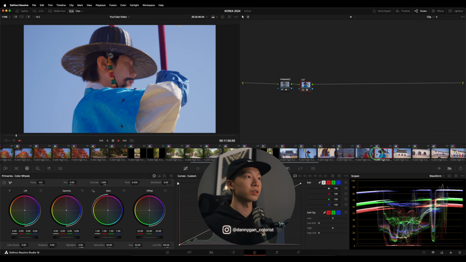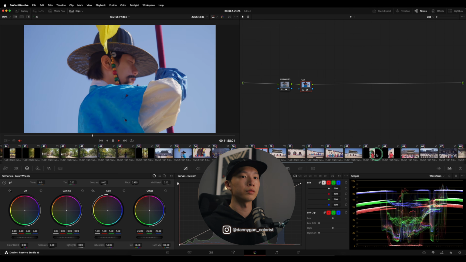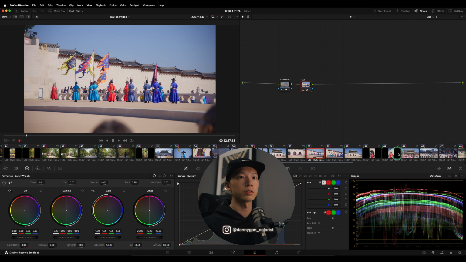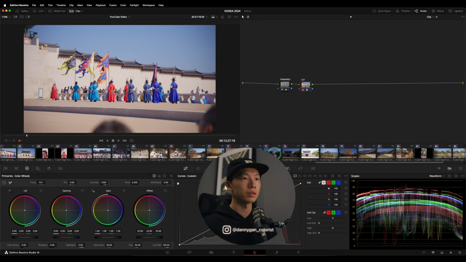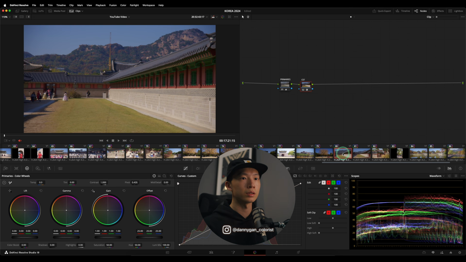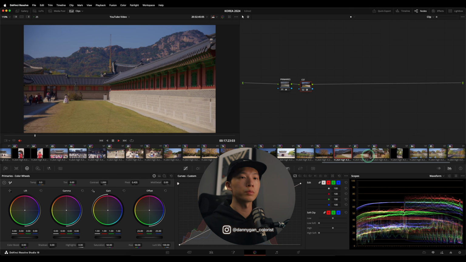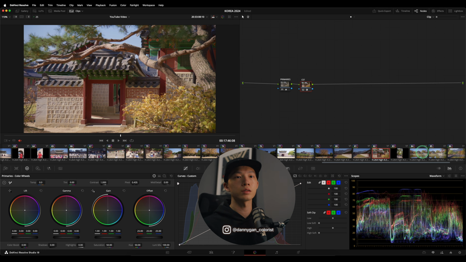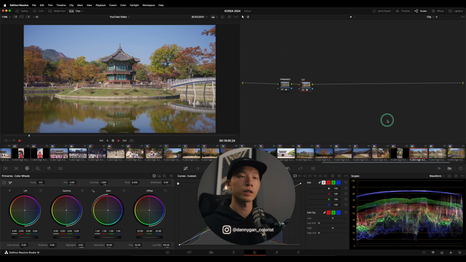So I can just focus on color grading instead of doing color correction one by one. So all of them are looking very nice. Even these, these are tests. These are properly exposed, right? So this is one of the benefits of properly exposing your S-Log3.